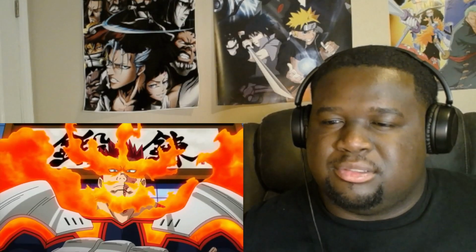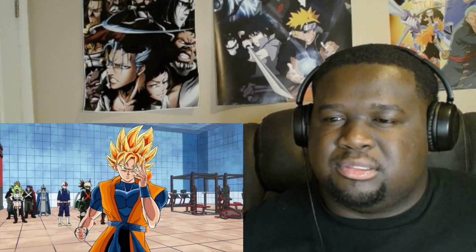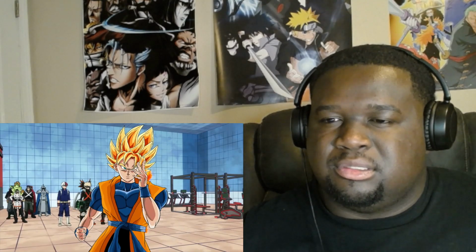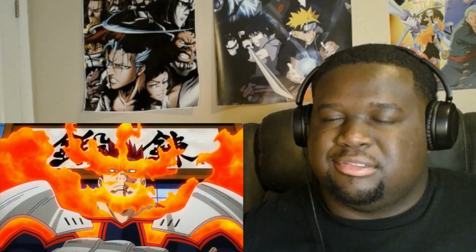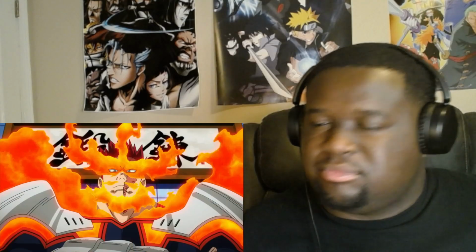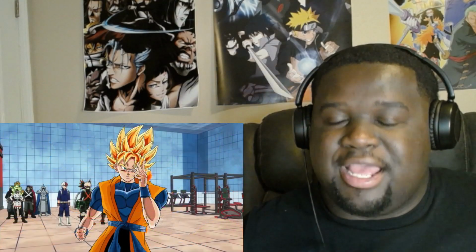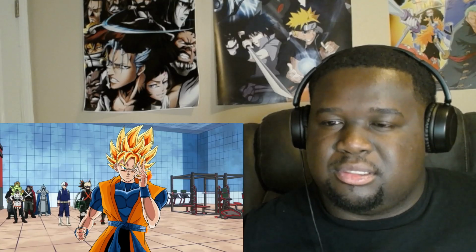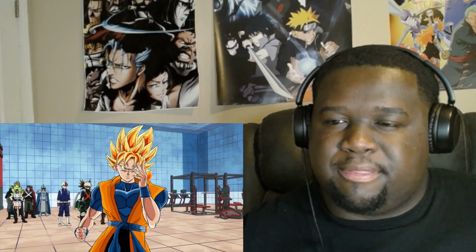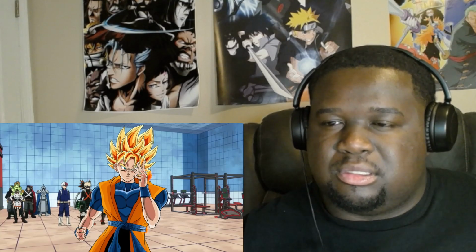Endeavor then walks into the room, interrupting Goku's meditation, and Goku struggles to remain in Super Saiyan as he loses focus for a moment. And Goku then asks Endeavor, what's going on? Endeavor tells Goku to prepare himself, as they're about to go on an important mission which goes outside the borders of Japan. And even though Goku is worried about leaving Japan, when the man with that malicious energy is roaming around, he knows that this mission must be important if they have to leave Japan for it. So Goku tells Endeavor that he is ready to go.